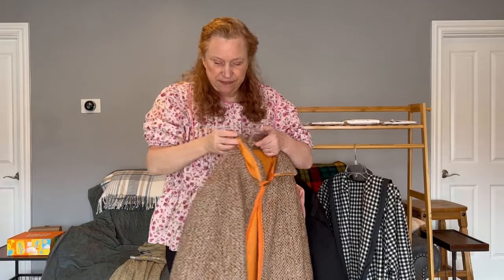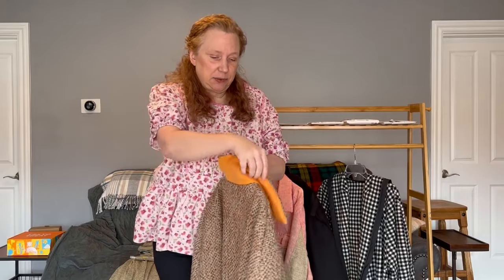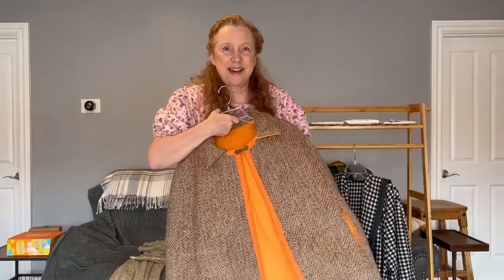The collar is the bottom, it has the orange, and the top is the wool. So it's super fun to wear, but it's not very practical, I'll be honest. I have a lot of fun if you're just walking down the street, or maybe going on a walk in a nature preserve or something like that.